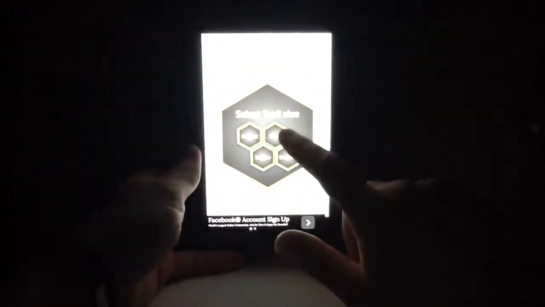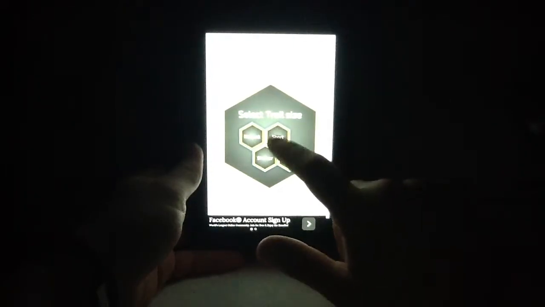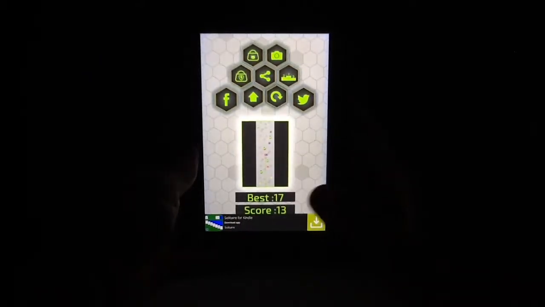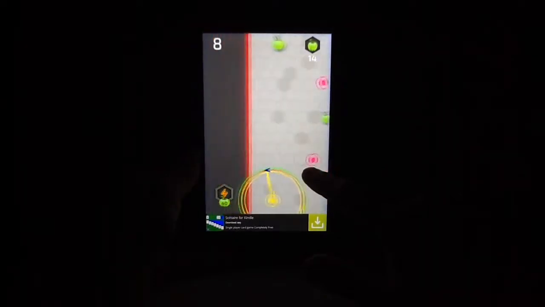You're going to select this, trail size: normal, short, shorter, shortest. We're going to go short and see what happens. And then when you're ready to hit start, just hit start. Then it will load up the game. We'll refocus a bit. Sorry, my fingers are causing some light pollution there. So we'll retry. The basic game mechanic involves this, which is swinging.